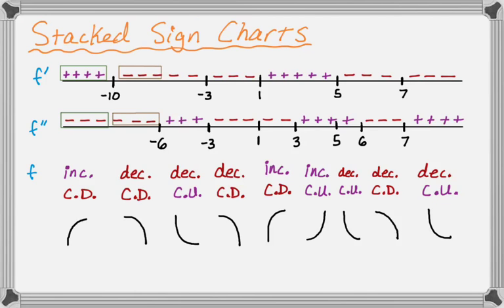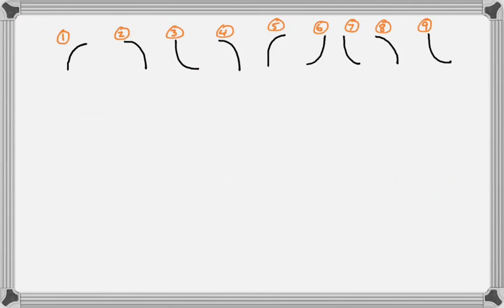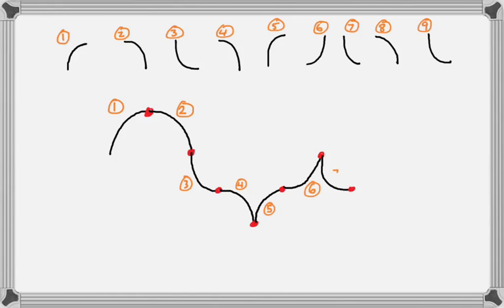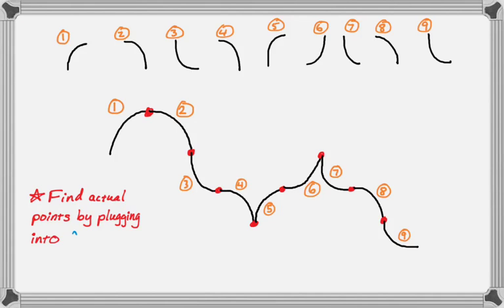Okay, so how does this help us? Well, what I'm going to do is I'm going to copy all of these little curves that I made and number them. And now I'm going to just kind of string them together so that they make a nice curve. So there's one, there's two. So this is kind of like a game when you fill these in. So there you go. There's all nine of them put together. So I don't know anything about the actual function. I just know the shape of the function. It could be that some of the maximums are way up and some of the minimums are very low, whatever. It's important you get the actual values of the function from the function. So you take all of the x values you've been dealing with and you plug them into f of x. And that will give you the actual values that you're looking for.